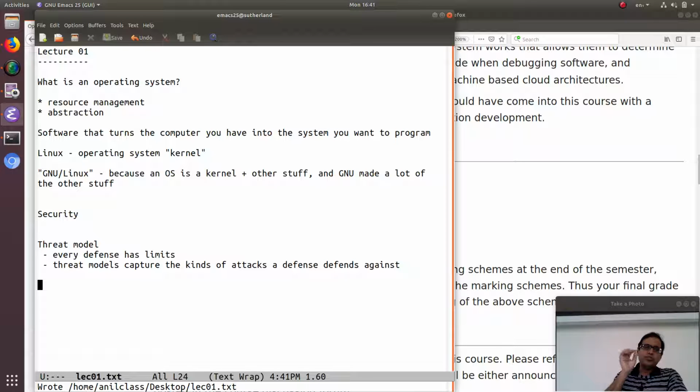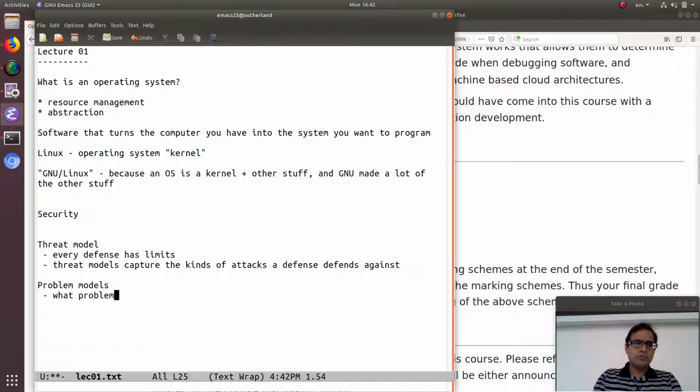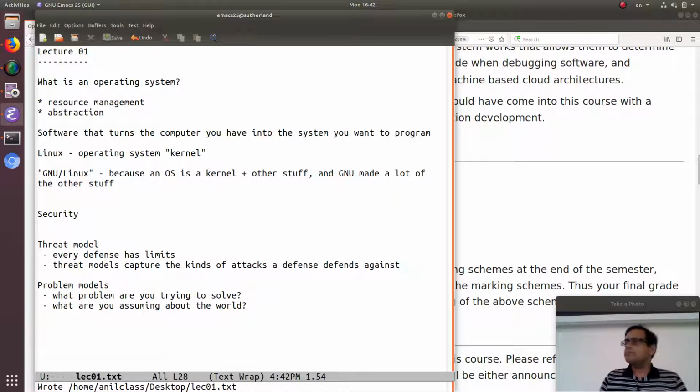So threat modeling is very specific to security. But in general in computer science, we have what I call problem models. So anytime you develop part of when you think of any problem that you're trying to solve, when you create a solution to it, you're assuming that the world has a certain structure.